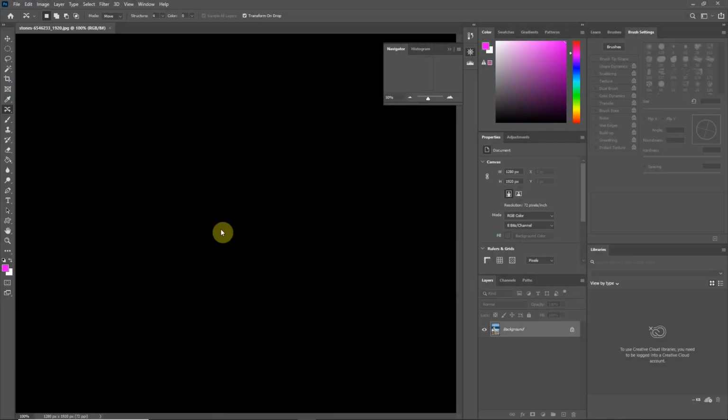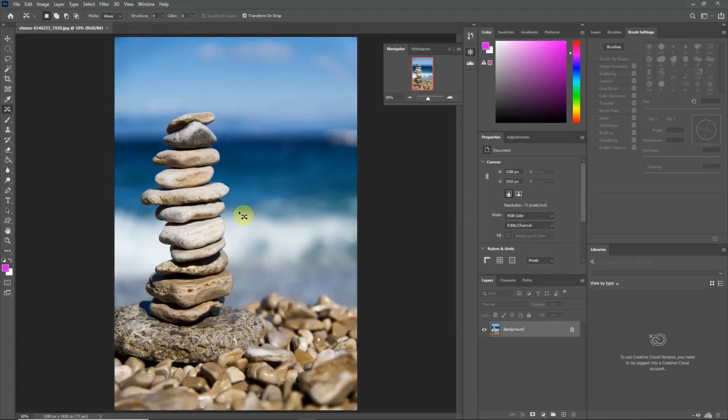In this fast guide we will see how to move a subject in a photo using the Content-Aware Move tool in Photoshop 2020. First thing, open your image, then with the tool selected draw a selection around the object you want to move. Be careful to leave some of the background around the shape for better results.